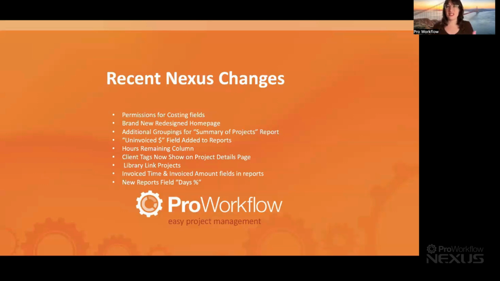Now those show up in the project details page. So if you do want to see a little bit more with respect to your client and information about them, that's there as well. We've now got these things called library linking project. That's basically an expansion of the bookmarking system. It just means that you can link certain projects together to provide quick links between them.